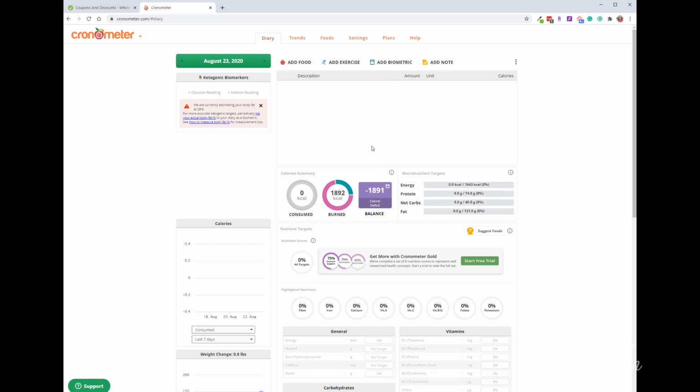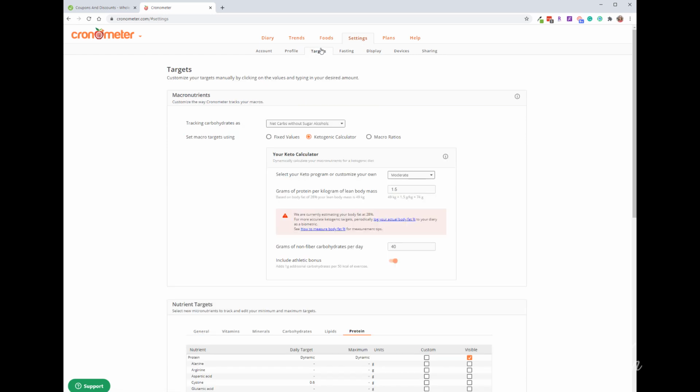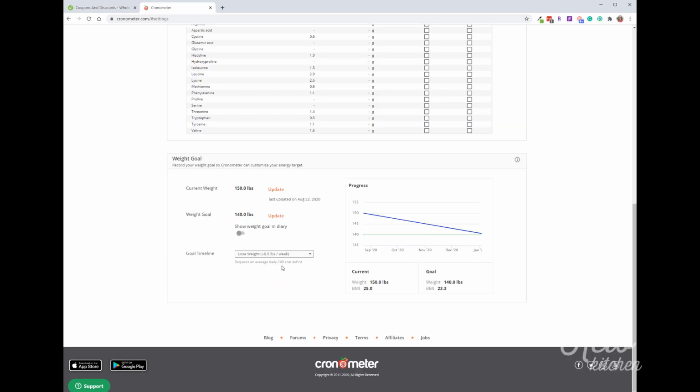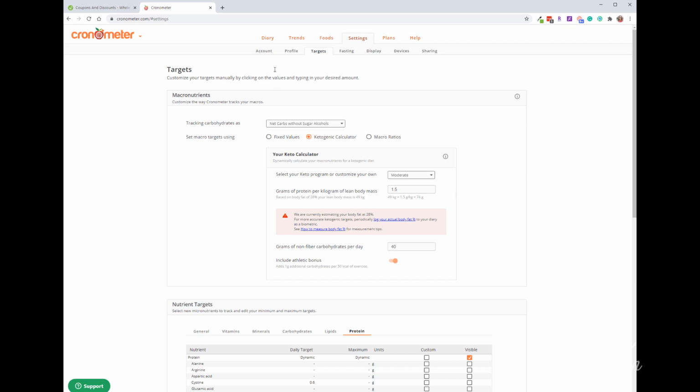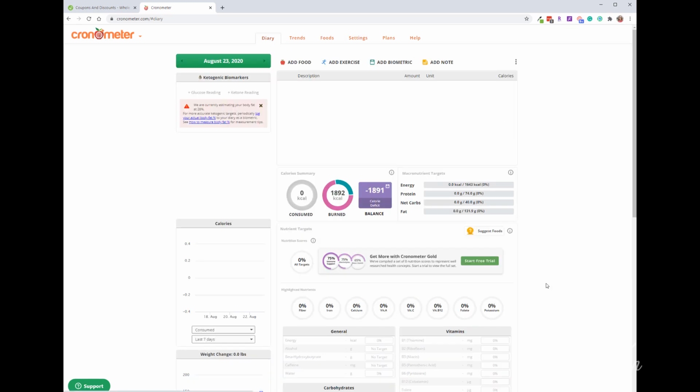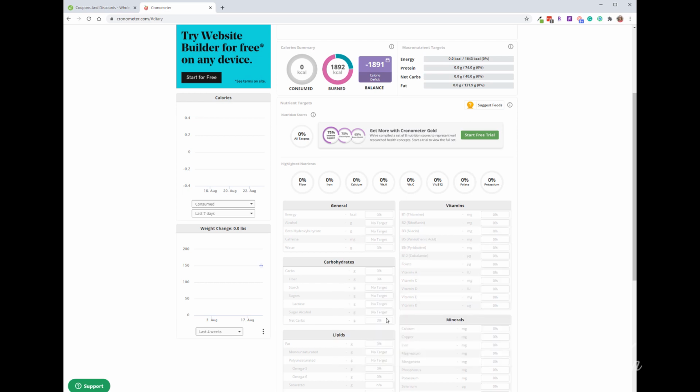All right, so now I want to walk through what it has calculated out for you. All right, so you're going to see that for this lady, she has 1,892 calories burned. So what that means is that is her basal metabolic rate plus the extra calories she should be eating to get that 250 calorie deficit that we set up. So remember over here in our targets, we set this up here. All right. So that's what that's showing. And so down here is where all the information is going to come up.